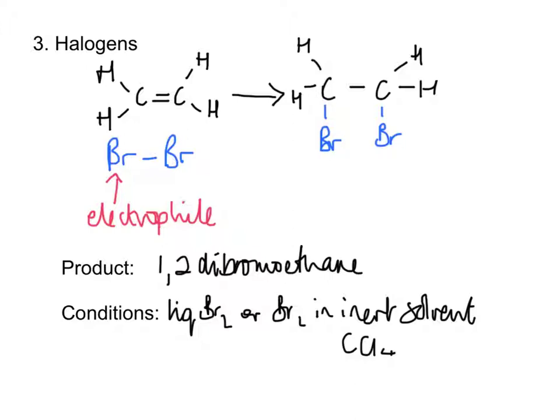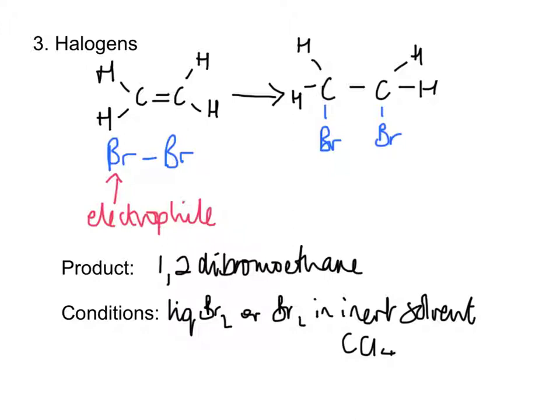Last thing to say about this reaction is that if you are using bromine in its liquid form or in an inert solvent, or alternatively bromine dissolved in water, what happens is that the bromine colour is lost as the double bond reacts and you form 1,2-dibromoethane. So this is a useful way of testing for unsaturation in a molecule, because the bromine starts off a browny orange colour in the solution or as the liquid, and it is then decolorized, loses its colour as it reacts and the bromine gets used up.